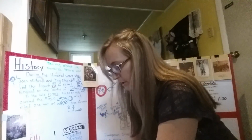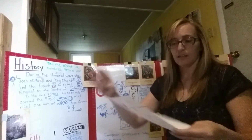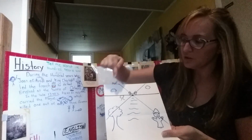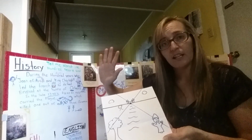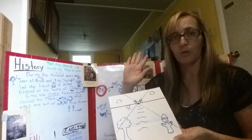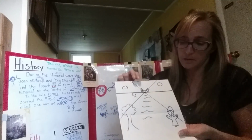Then we went over the definite parts of horizon perspective. You're trying to take a 3D image and you're putting it on a 2D piece of paper right there. So this actually changed from the Middle Age art to where everything was very, very flat to the Renaissance time where they actually tried to show that perspective, where they would show things that were closer to you, they were bigger. The things that were farther away, they were smaller.